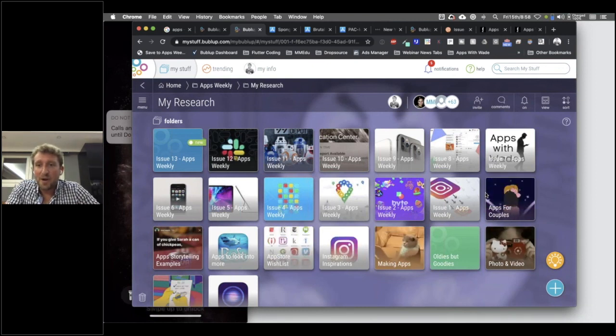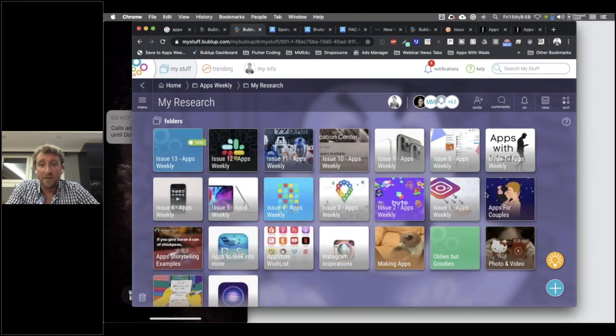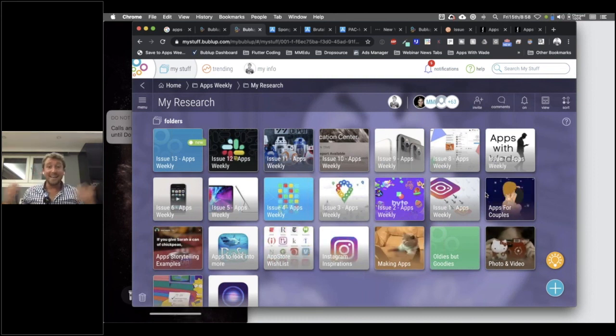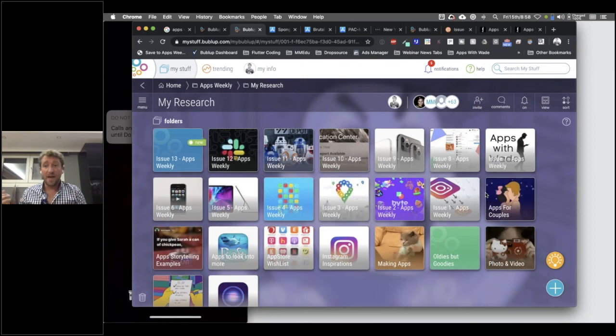Is there a recommended or ideal size and format for screenshots? Okay, so I kind of err on the side of start big and then let it shrink it down. Also think about rectangles and squares, okay? It's not so important that the screenshot looks the way it does in Bublup because that's your research, that's your catch-all, and you can stick that screenshot into Bublup so you have it ready. The important part is when it goes to Curated. Now they give you a 20 by 9, so they give you a nice rectangle, or they give you a square. So app icons are great for that. And then beyond that, original aspect ratio.